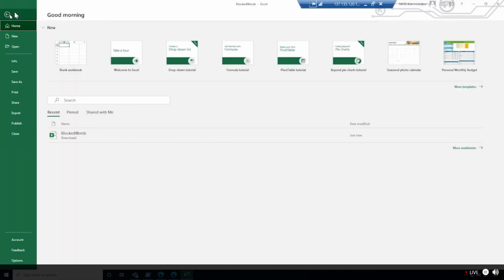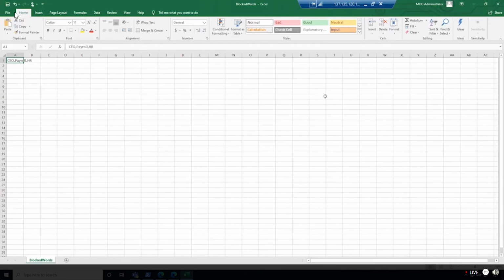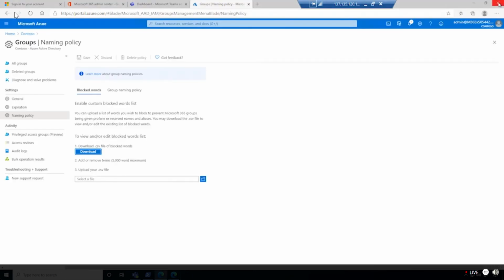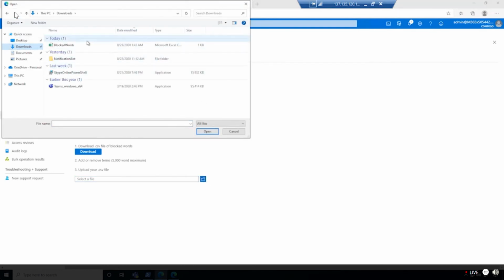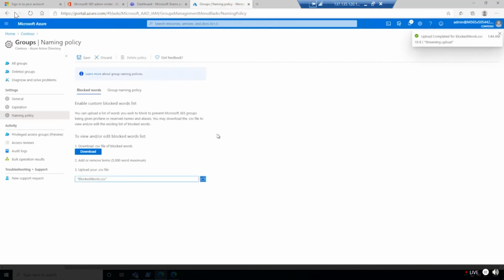Just let me save it. There you go. So now I'll just go straight to step number 3, upload that CSV file. And we'll just type in again that CSV file that I just added previously. And I'm going to hit save.